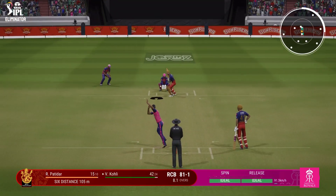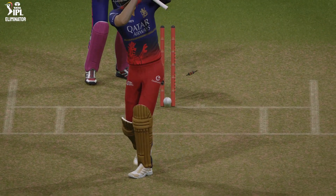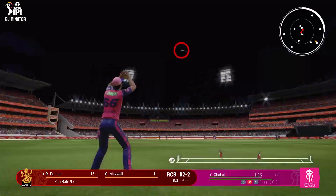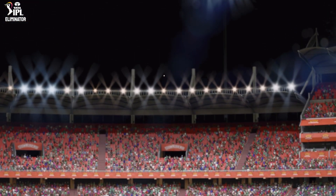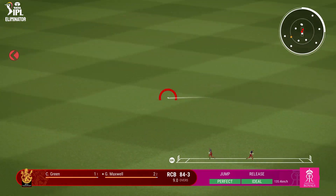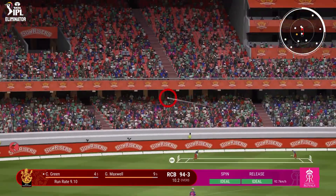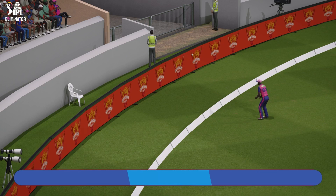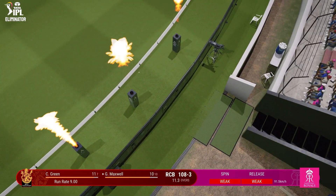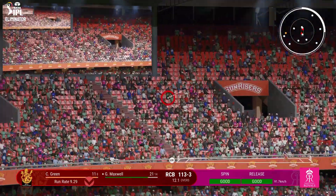Holds the pose as the ball goes straight over the top — goes all the way. Straight through them — that was a lesson in leg spin bowling. Caught right on the boundary — great work. Onto that early — four! Advanced down the wicket and lofted over cover. Brilliant shot.